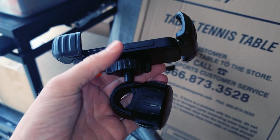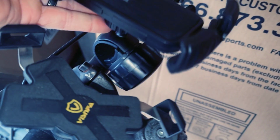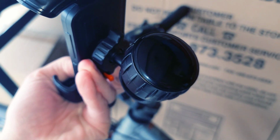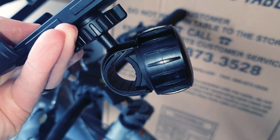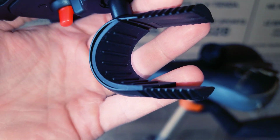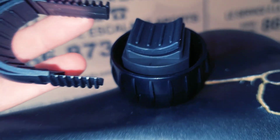Okay, we're going to be mounting this on my mountain bike handlebars. I got my go-to mount right here, so we're just going to slap it right on there just like that. You just unthread this counterclockwise, super easy, and we'll see how nice it goes on. Okay, that's how it looks when you fully thread it off. They give you a little rubber grip right there. They don't give you more than one. Here's the other half of it right here.